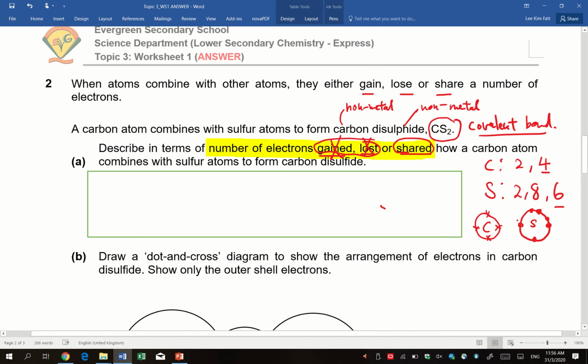So how would this share the electron? Same thing, you can see the unpaired electron. This is how it will share the electron so that the electron will be paired. If you draw another sulfur, I think you should be able to see what is going on here, how they will share the electron. So how will you answer the question then?